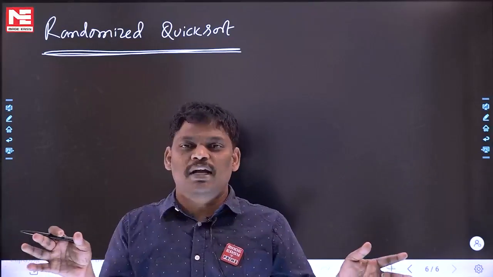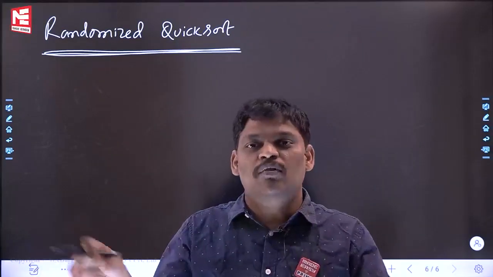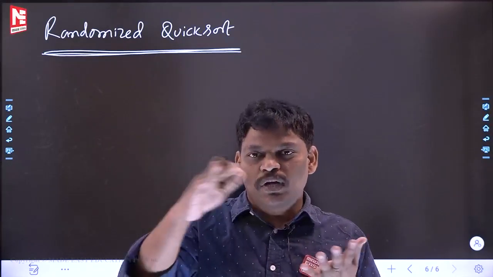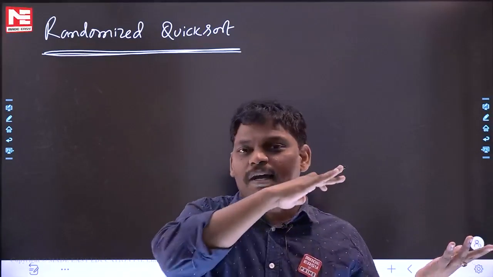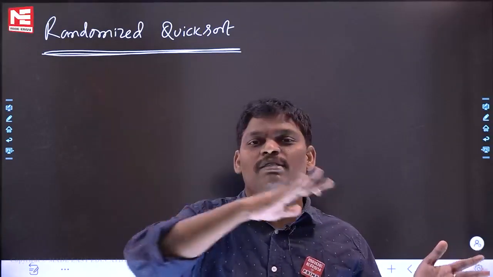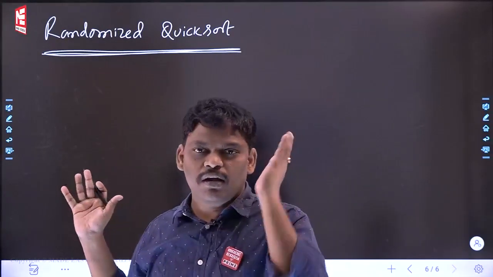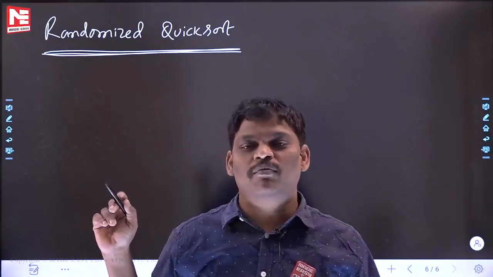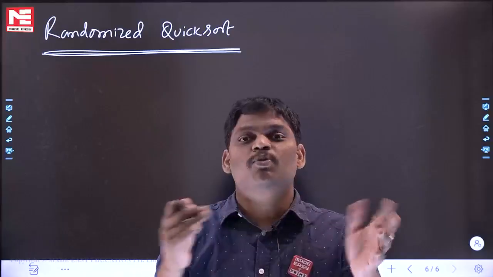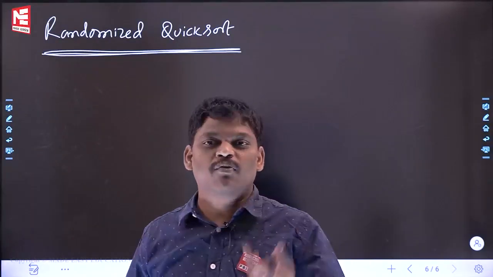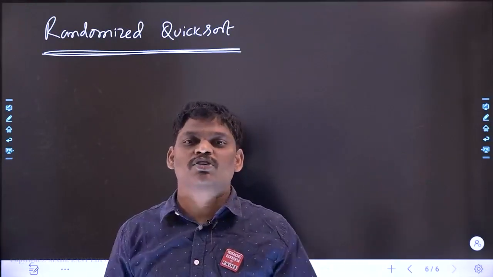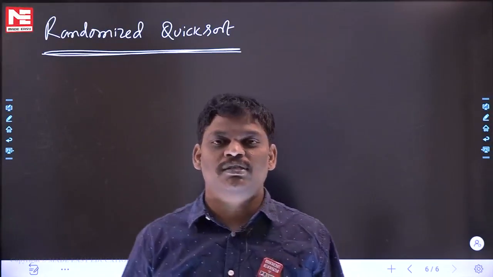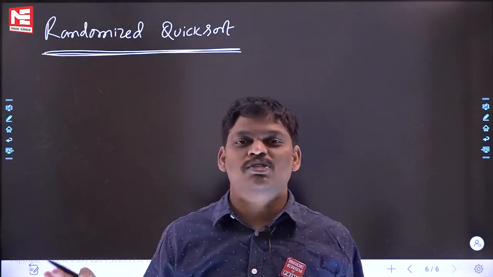If you visit randomly, then you are not a student, you are a visiting professor. When you are a student, you should have discipline. I see many students who come exactly at 9. Some people are visiting professors: for a 9 o'clock class they come at 10, or 11, or 7. I asked one student, how can you come like this? He simply said, I am applying randomized quicksort. I also laughed, he also laughed.